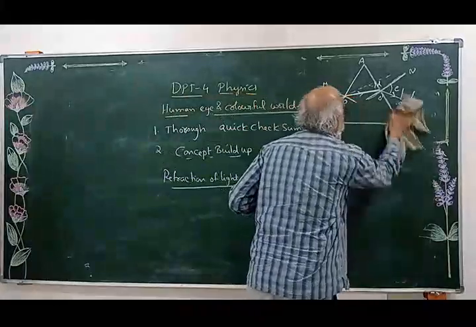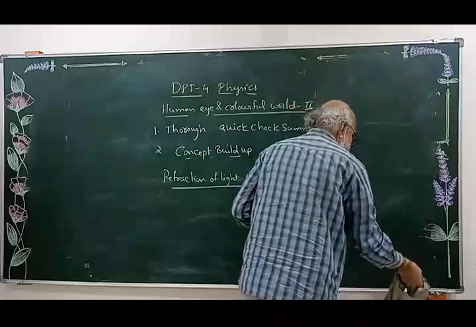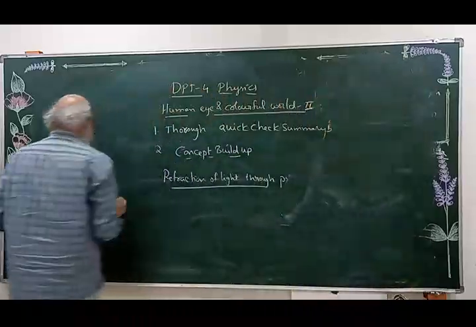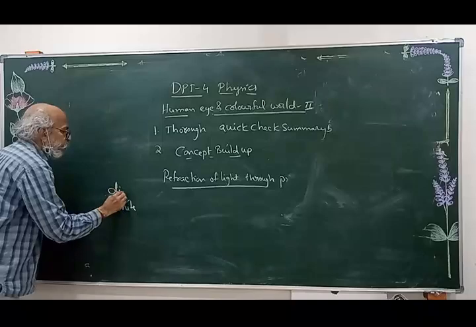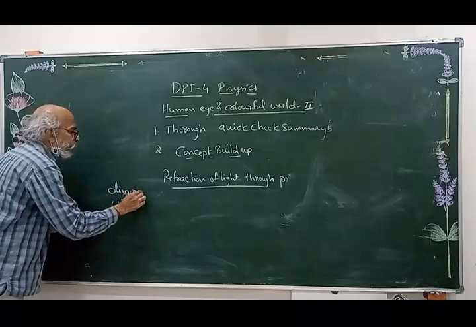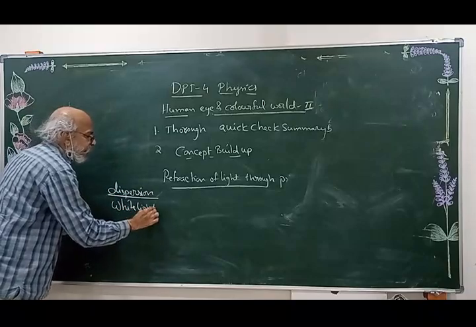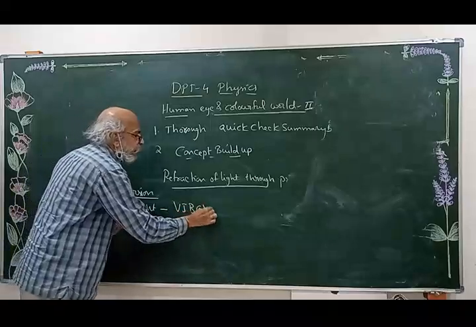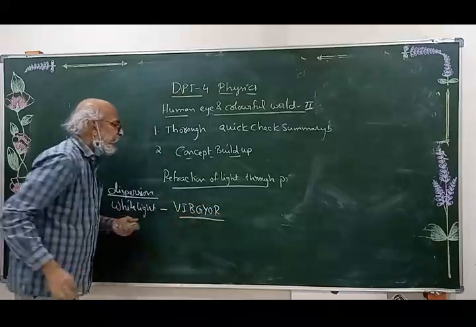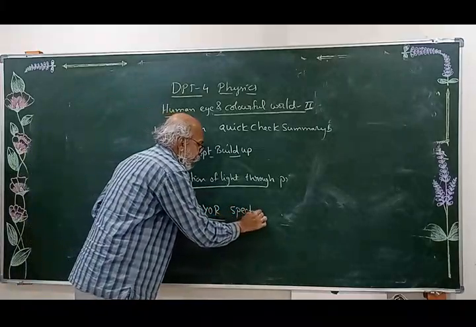That is very important. The white light will undergo dispersion. So what is dispersion? What happened to the white light? Dispersion should be emphasized. What is meant by dispersion? Splitting of white light into 7 colors: V, I, B, G, Y, O, R. These 7 colors, what you call a spectrum.